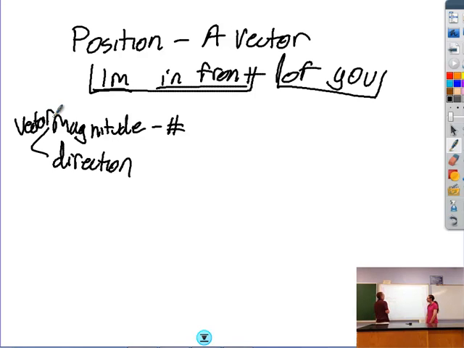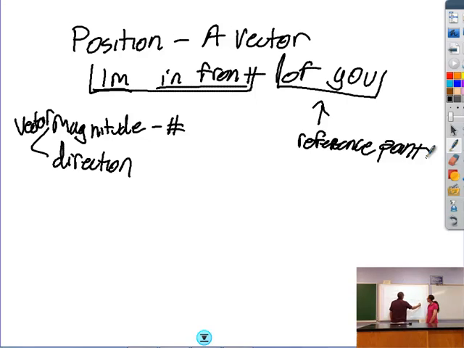So vectors have magnitude and direction. This is what we call a reference point. That's what I had to give in order to give your position. I couldn't just say you are at this place. I had to say what I was measuring from. If I wanted to say you get to my house, I can't say just drive 14. You need to know 14 miles, and you need to know what direction, and you need to know from where. So position is an example of a vector. There's going to be lots of examples of vectors, and magnitude and direction, and reference point is also necessary for position.